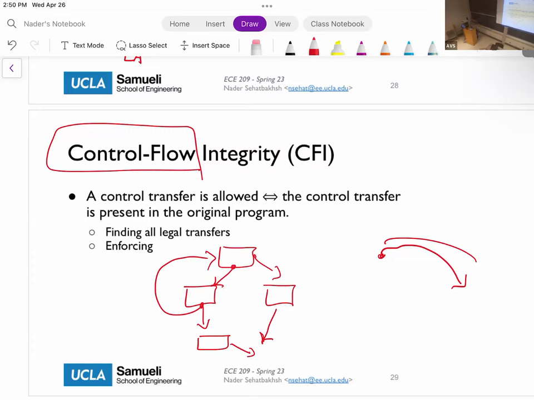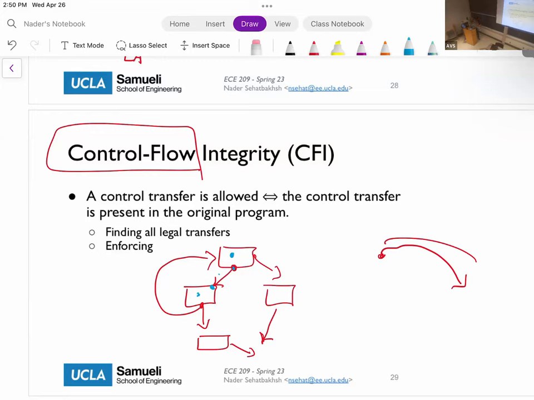And then if I have the full coverage of my design, that I know exactly all the possible transitions from one block to another block, what I can do is that whenever I'm here, I know that the only possible jump in this program is from this basic block to this basic block, okay? I know the address of this, I know the address of this. So if I see a change in PC, I'm gonna check it with the list of known and possible jumps. If this is one of those, then I'm happy and I'm gonna let this jump happen.